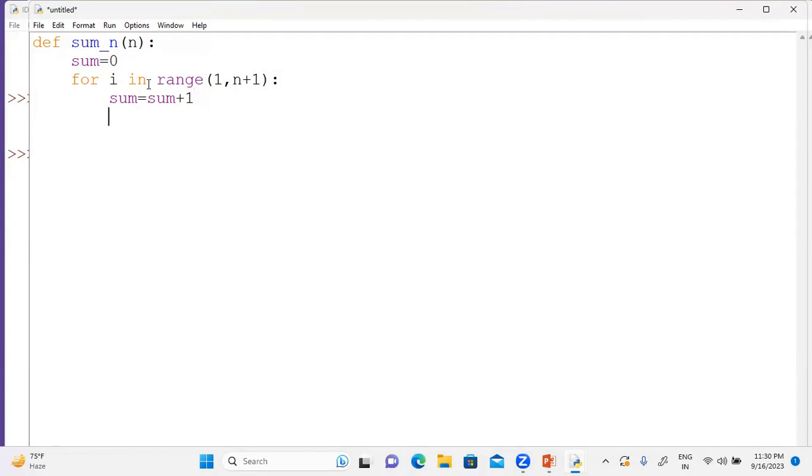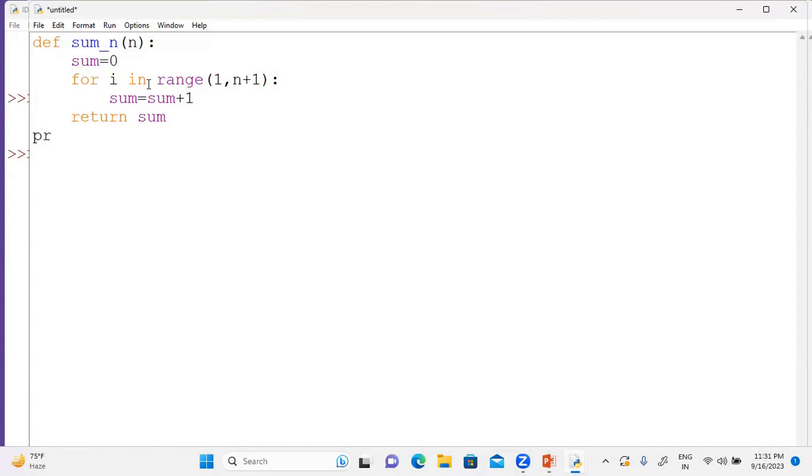It will be repeated again and again with every time i incremented by 1. Now I want to return this sum using the return statement. So when I come out of the loop, I just want to return the sum. You can write it like this, or else you can keep the sum in the parenthesis.